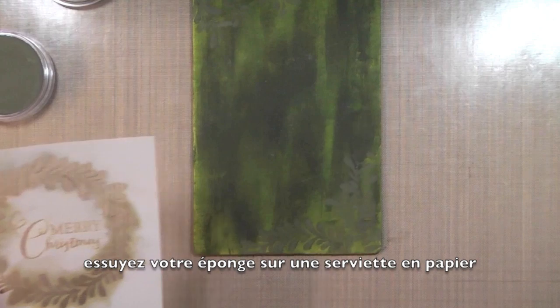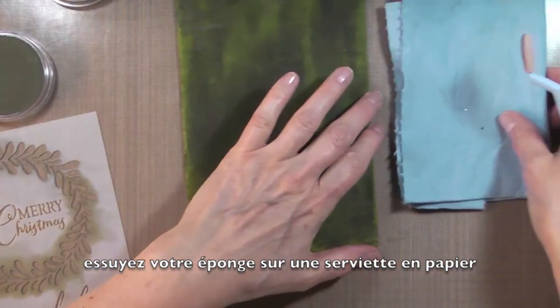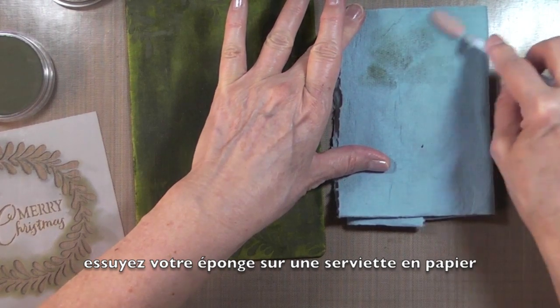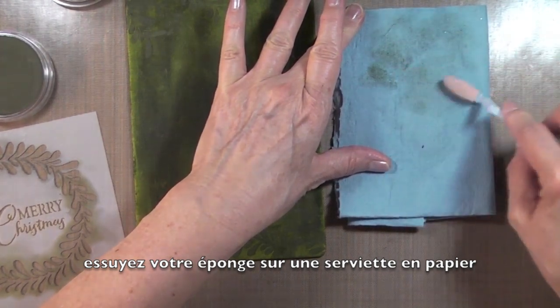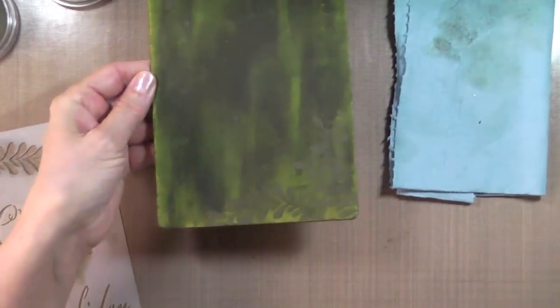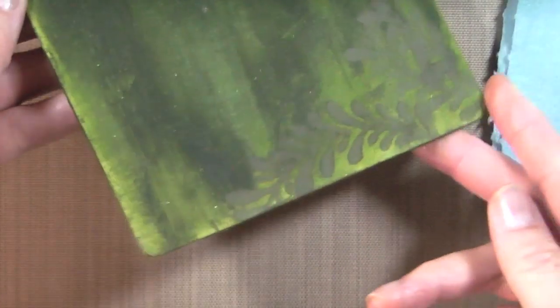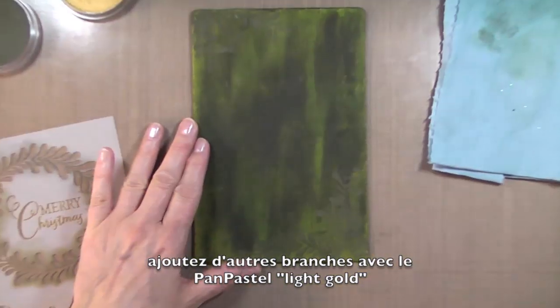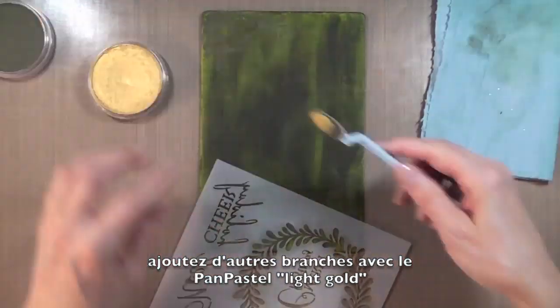And now I'm going to take a paper towel and just wipe off the excess of that green because I want to add some gold. Let me zoom in first so that I can show you what the greens look like. So from up close, this is what it looks like. Okay, so now I'm going to add the gold ones.